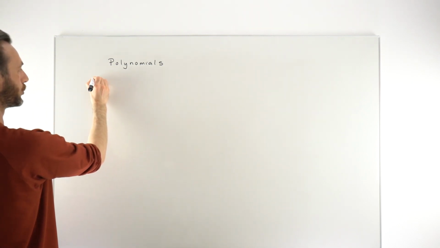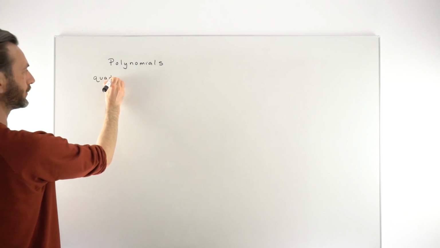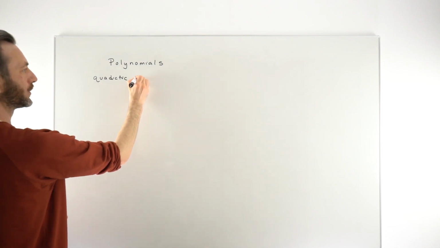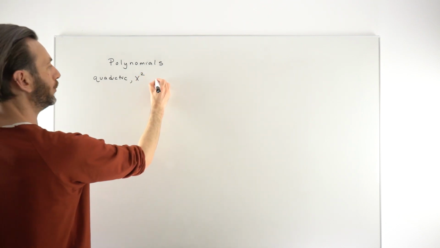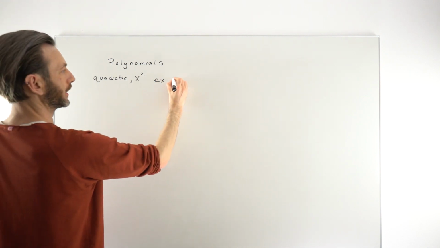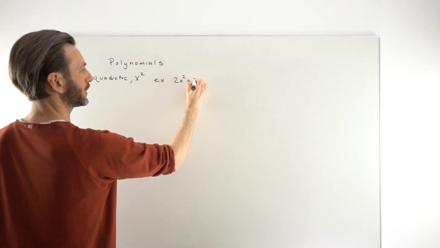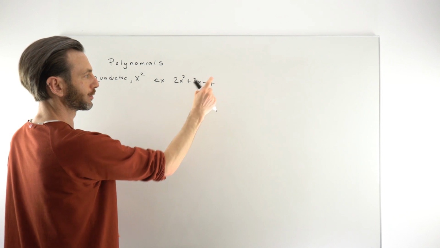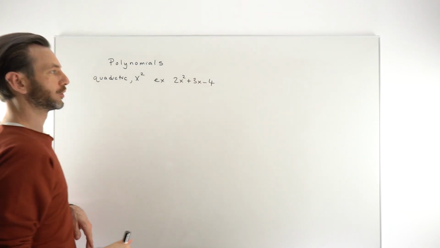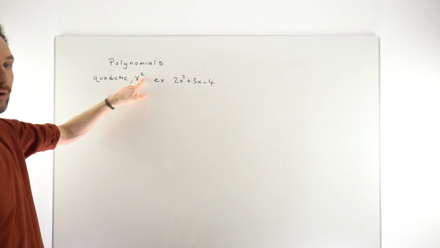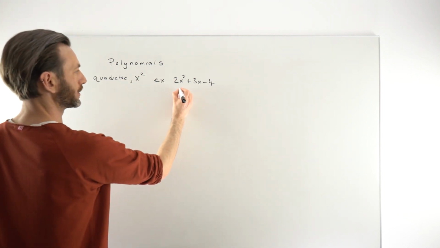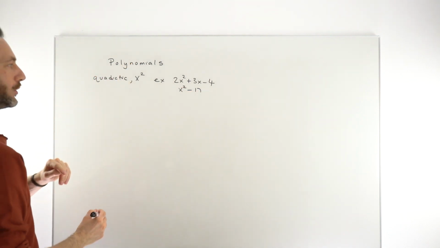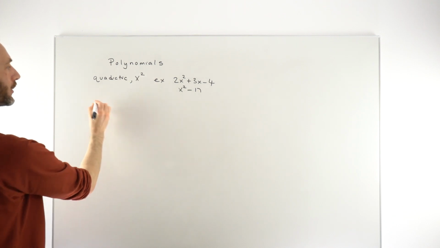So the first one that you're probably going to meet is what's called a quadratic function. In a quadratic function, the key value is that it's got an x squared term in it. So an example, just write an example, would be something like 2x squared plus 3x minus 4. That's an example of a polynomial. It doesn't have to have all of the powers of x, so power of 2, power of 1, power of 0, but for a quadratic it has to have a power of 2. So another one as an example would be x squared minus 17. That's still a quadratic type of polynomial. So polynomials are defined by their highest power.